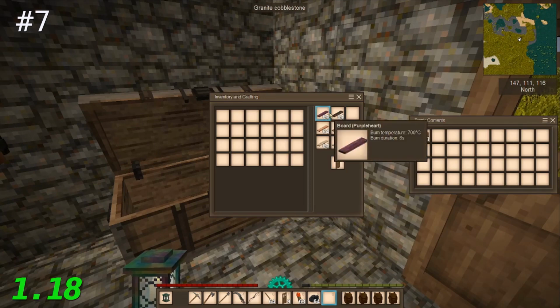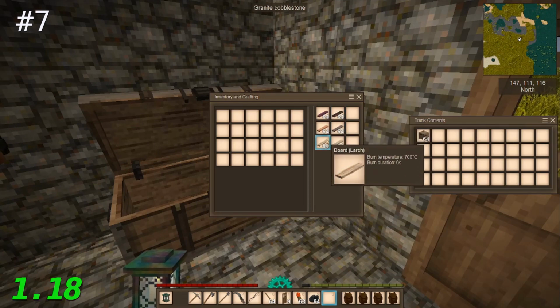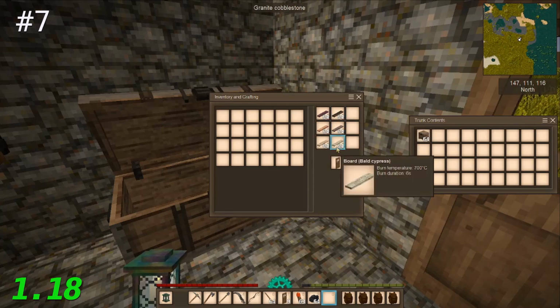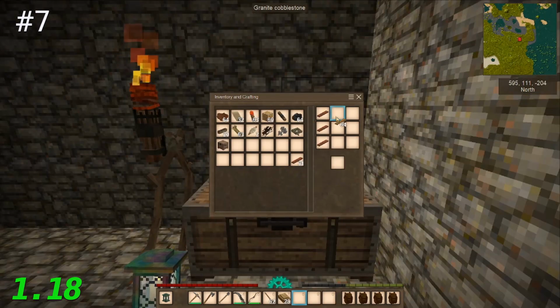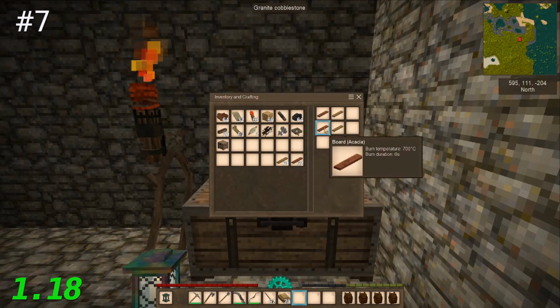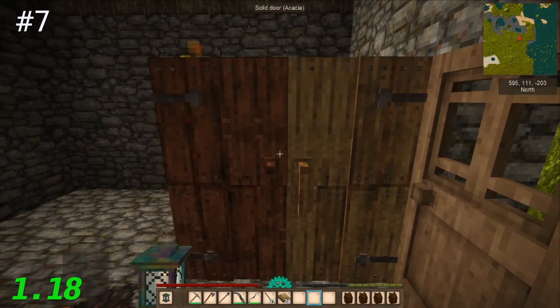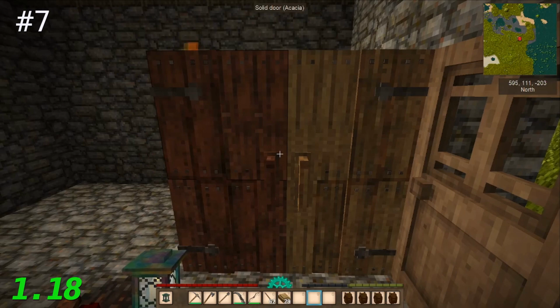You see, in 118, you're not going to be able to put different boards together to make this door. Each wood type will have its own door, and you'll have to use that specific wood type for the entire door. If I use two different types here, you can see I can't craft a normal door, but each wood type now has its own door that can be crafted with its own unique color. They look virtually the same as far as style, but the color changes.